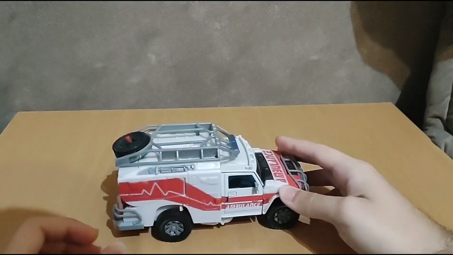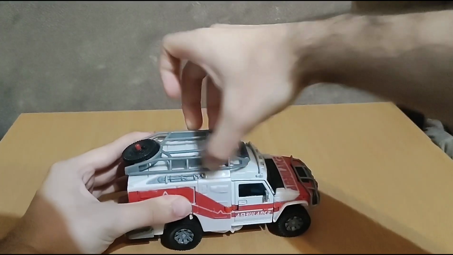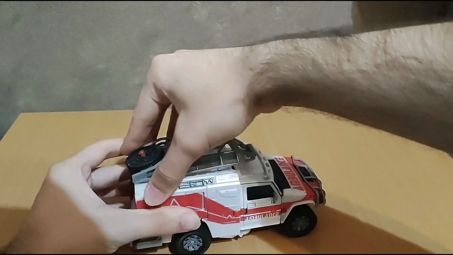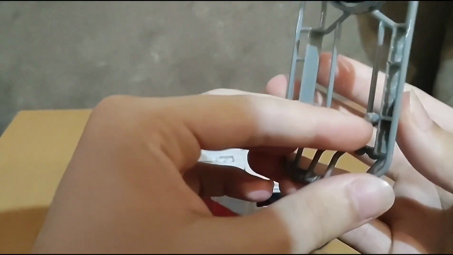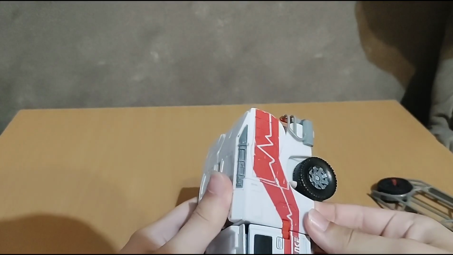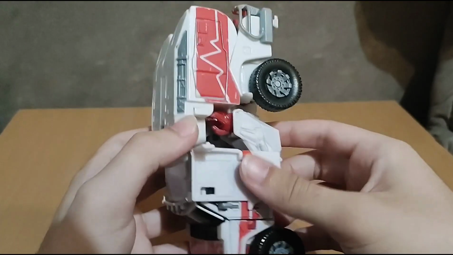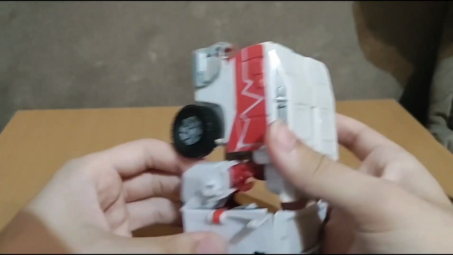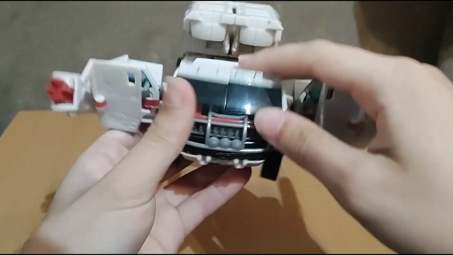Let's transform him. The first thing you want to do is remove this roof rack thing. Come on. Oh. Dear God. Thank God it didn't break. Holy crap. Then these side panels you want to untab and fold up. Then move out the entire arm like so. Same process on the other side. Then this windshield, just shift it down.